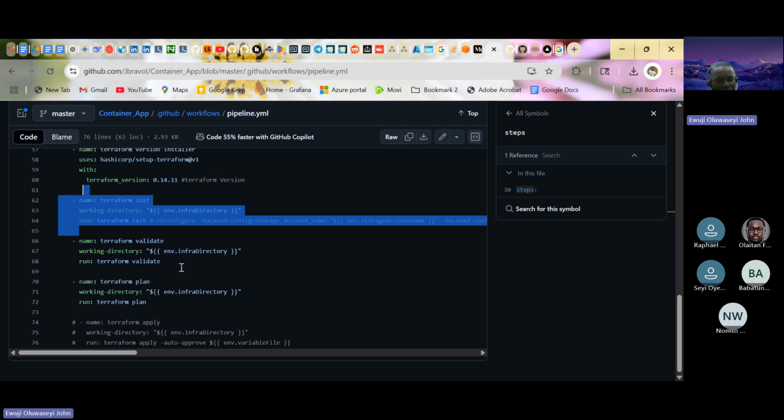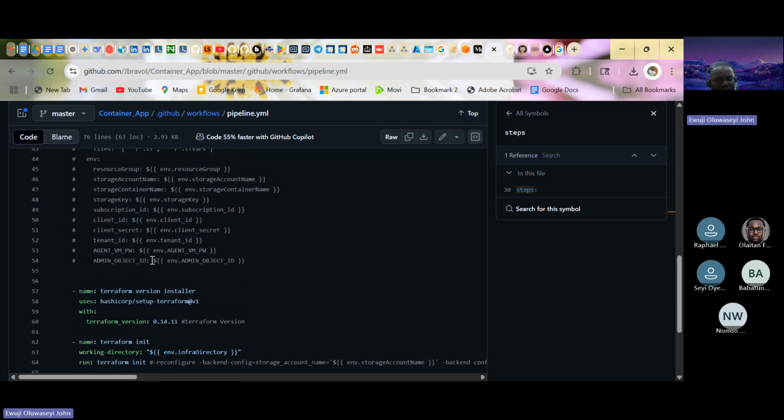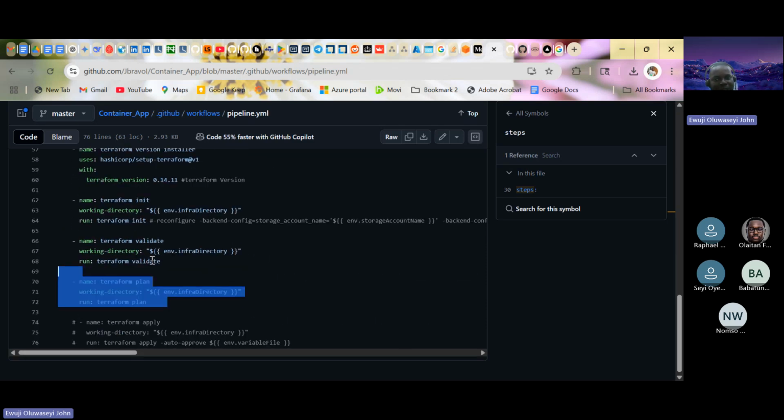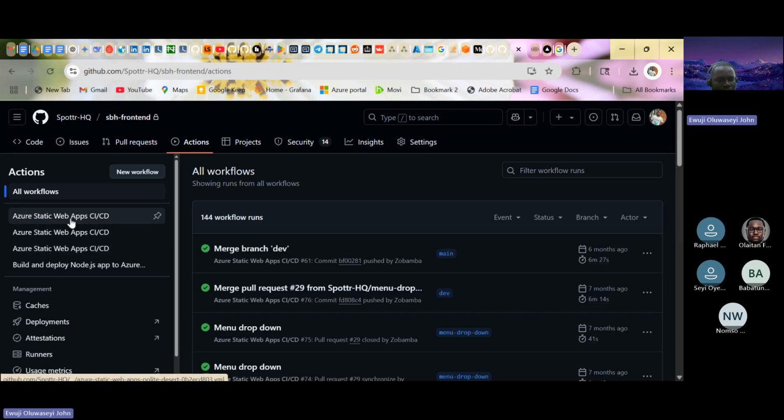But this is how all the tasks look like in GitHub Actions. Can you see how the tasks are? So after that, you can create other stages like some pipelines have. Let me show you this, for instance.